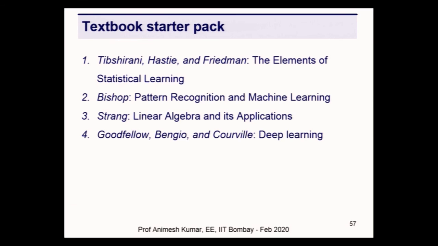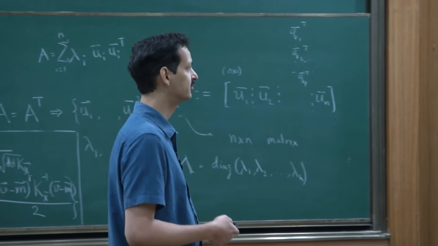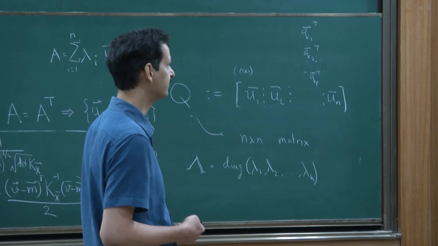And then there is the upcoming area; in the past decade we had a lot of discussion around what is called deep learning. To understand that, there is a very good textbook by Goodfellow, Bengio, and Courville. One thing that I have not listed here is, if you are interested in optimization theory itself, there is a nice book by Stephen Boyd and Vandenberghe. So you may want to check that out as well.